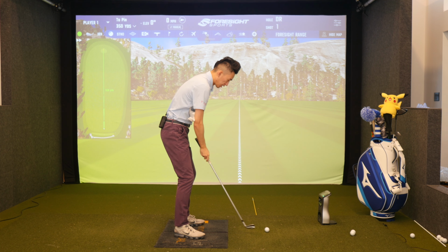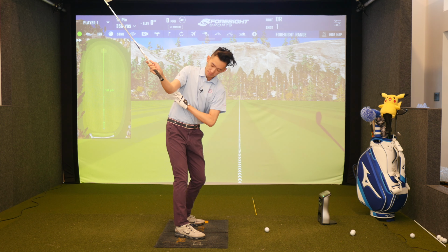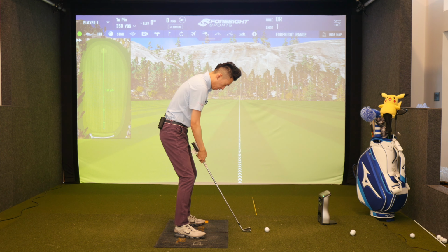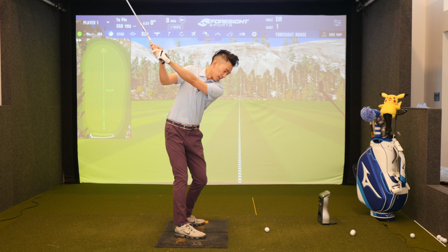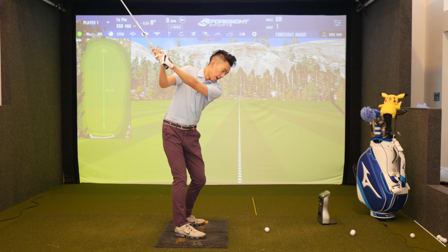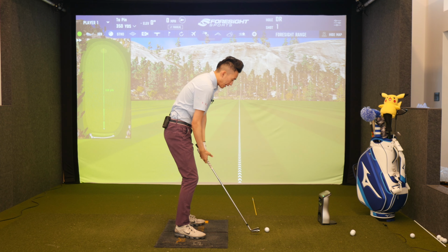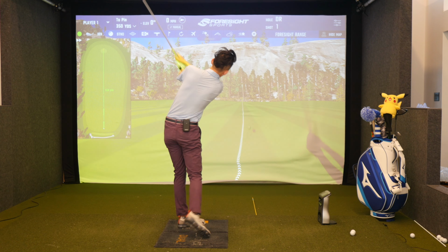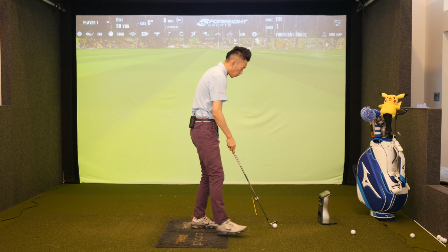So if I grip the club now, you can see if I turn, I try to get the depth by still maintaining this relationship. And then when I put my left hand on the club, I'm going to maintain this exact same feel, and I get the depth because we're turning, okay? I'm not doing this. So bad depth, fake depth, is this. Arms move back independently, and then we hit. That's fake depth. We don't want that if we can avoid it.